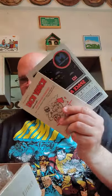Space Attack, which I already had them. I got this lot for the Infiltrate because mine didn't have the label here. Karate. Ooh, and a nice clean Donkey Kong cartridge. And of course, I got manuals for two of them. Space Attack and Donkey Kong. And this box is nice, therefore I'll keep this box for shipping.